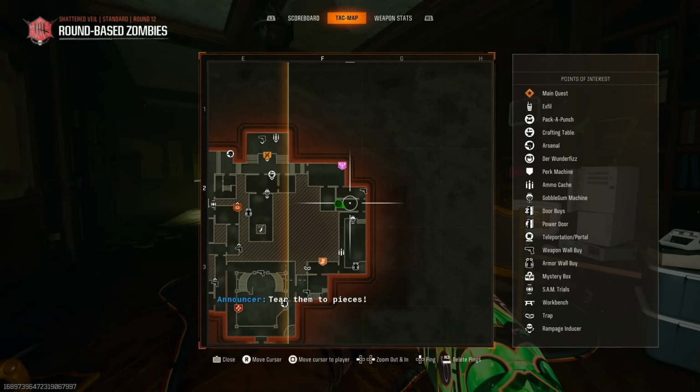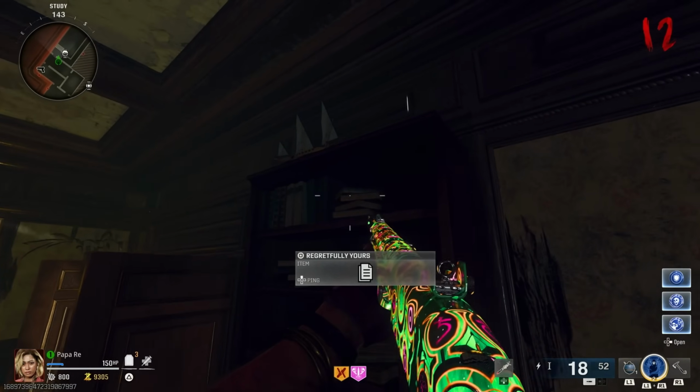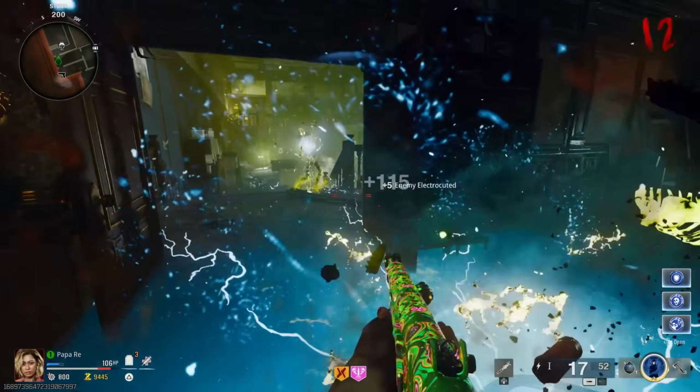Moving along, we now have the documents. Regretfully Yours can be found just in front of where Elemental Pop is. If you come into the study, there is a bookshelf here and you can collect it from the top shelf right over here. Grab that one there.